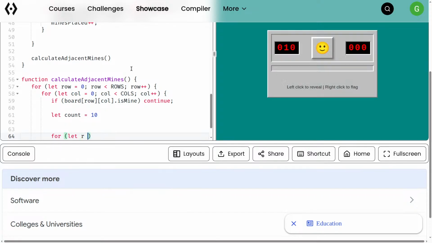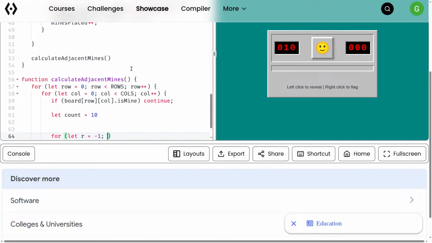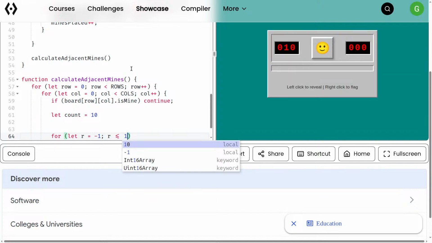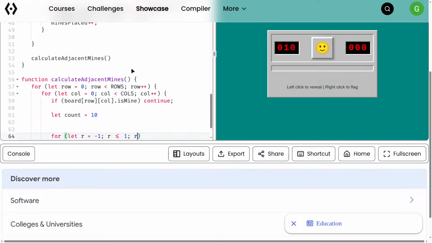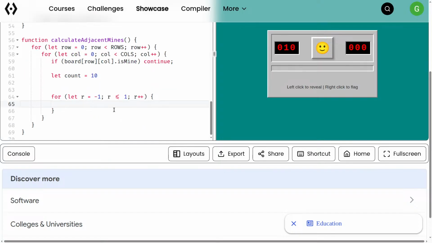It's a local variable, but I don't want to make it confusing, so I'm not going to use it. We'll use R for this, why not? So it will go from -1 to exactly 1, right? We'll do R plus plus. The reason why we do this is we are trying to find the 8 nearest neighbors to see for adjacent mines, right?